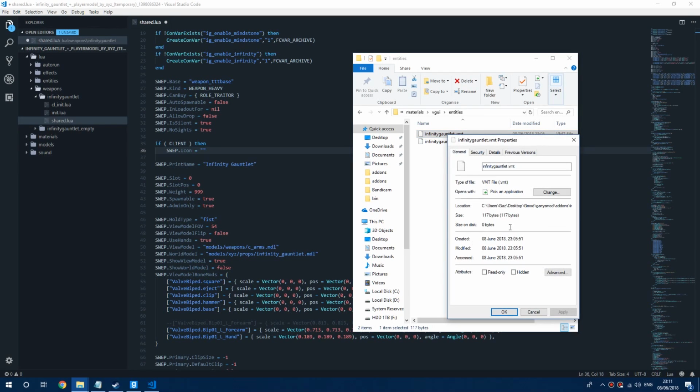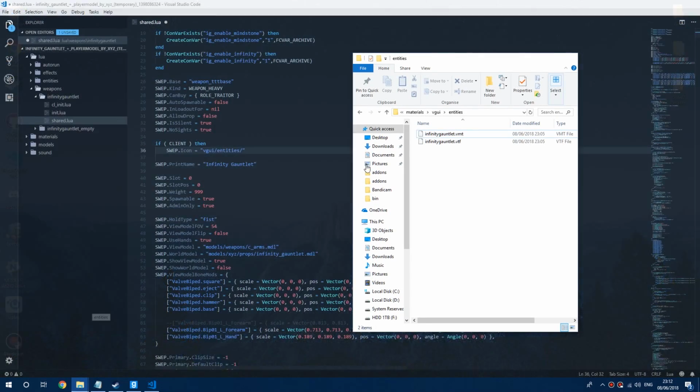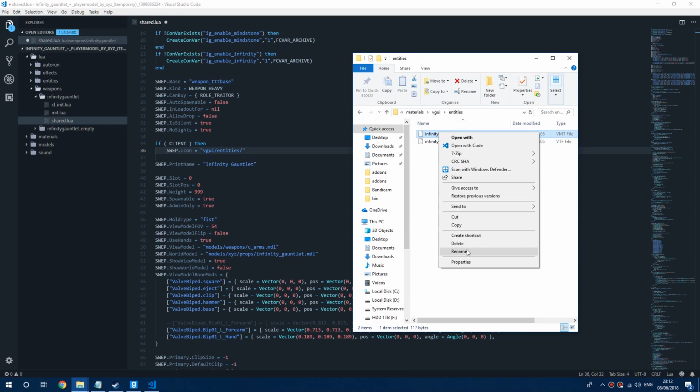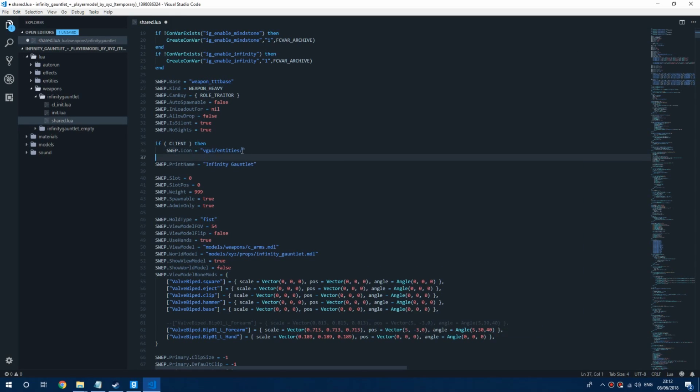So if we go to properties, we just need to copy this part right here. So it's going to be vgui/entities, we don't do backslashes, and then we need to specify the name, which in this instance is infinity_gauntlet. We don't need to use VMT or VTF because this is just specifying the SWEP, so it actually uses both files.